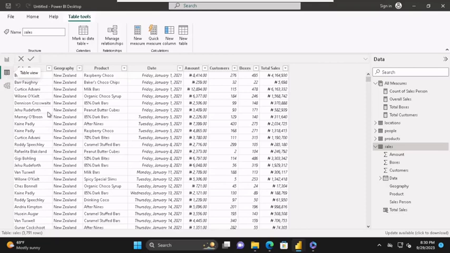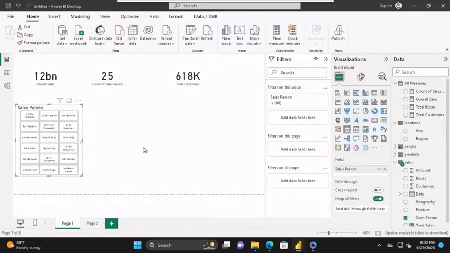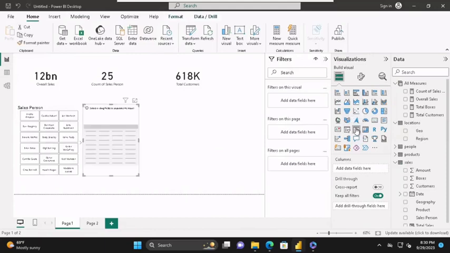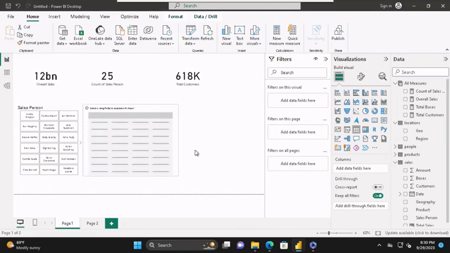We can create a chart based on products and total sales. Let's do something like that. I can try to start from here. Choose a table first, make it bigger, right? Then products and total sales.